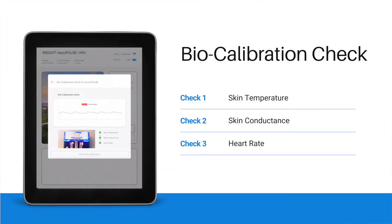One of the exceptional features of the Neuropulse is biocalibration. The patient must pass these three biometric tests to allow the actual examination to proceed. This ensures that the patient is within their resting state for heart rate, anxiety, and finger temperature. By having this biocalibration feature, the chiropractor can be confident that comparative exams were captured with the same controls in place. Along with its accuracy and ease of use, the Neuropulse is highly regarded by the research community and thousands of chiropractic offices worldwide.